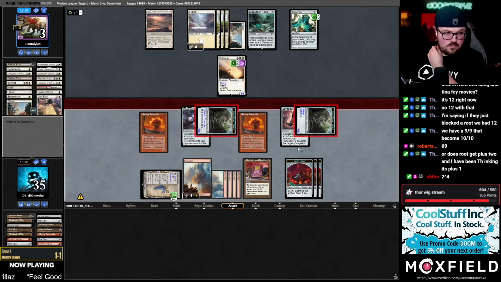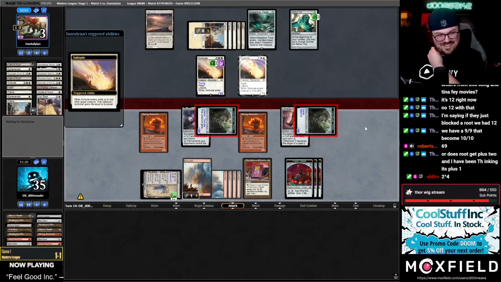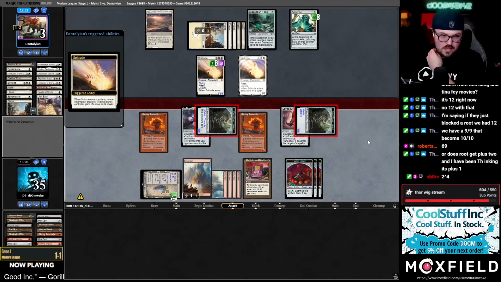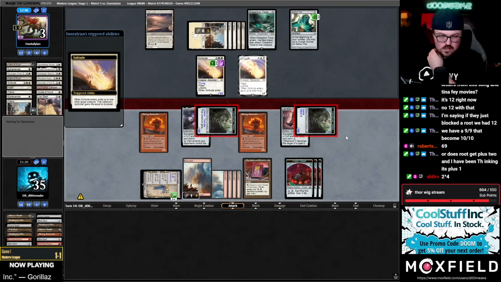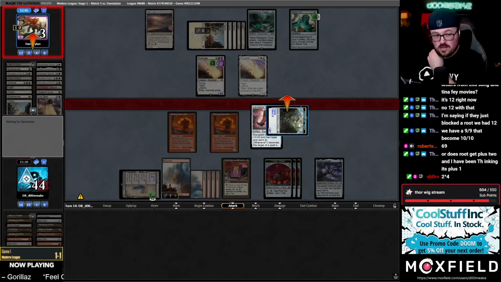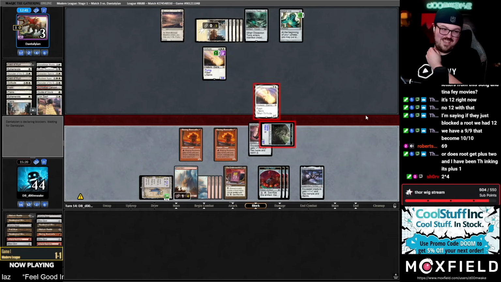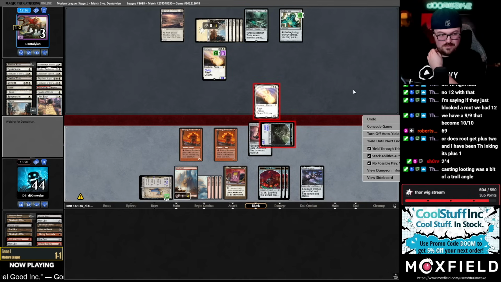Wait, did I just miss lethal? No, this is still lethal, right? If they have nothing. All right. So they can kill the one with the Shadowspear on it. And then double block this. But then we just cook them with the next Construct, right? They could chump block this one, I guess. This game is so stupid. Casting Looting was a bit of a troll angle.